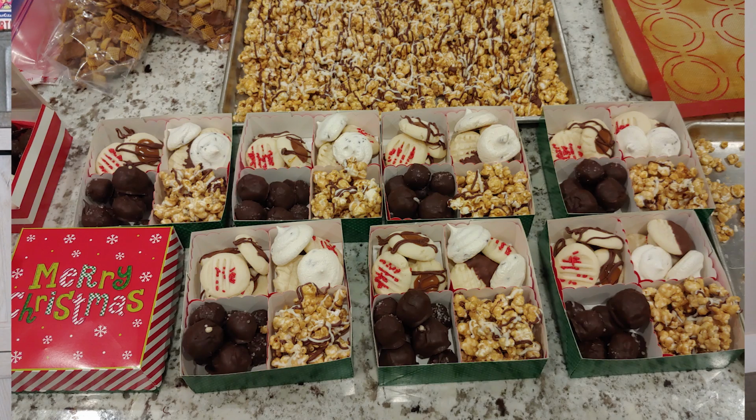We give treats to our neighbors. That's a really important activity for me. I love to bake and make tons of baked goods. But I want to be able to give them away to people and not eat them myself. I don't really love sweets that much, but I love to make them a lot. And so that's something my kids look forward to.